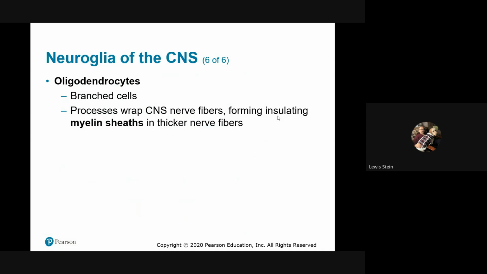If it's damaged, if it's irregular, what happens? What's a disease that causes the body to attack the myelin that you have to be very worried about? It targets women, again, like most autoimmune diseases, 3 to 4 times as frequently as men. It ends up with multiple hard spots on myelin, and it happens in the peripheral and central nervous system. It's called multiple sclerosis. Sclerosis means hardening or hard spots. MS.